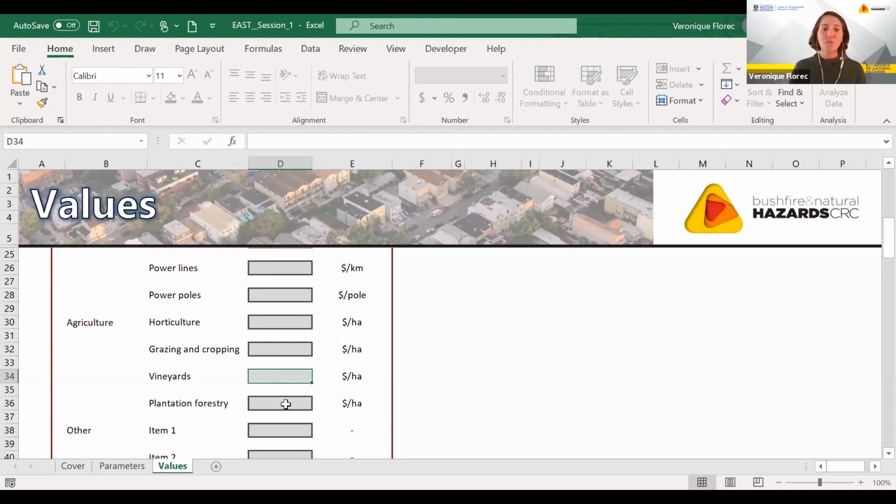That's a very good point, that that will be included in the guidelines for this tool, mentioning that usually this is the kind of data that we have available, but think about all of these other things that are also lost when a bushfire or a flood or any natural hazard goes through this area. There is a lot more than the simple crop for that particular year.